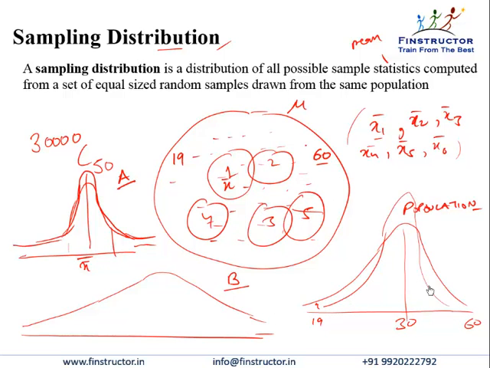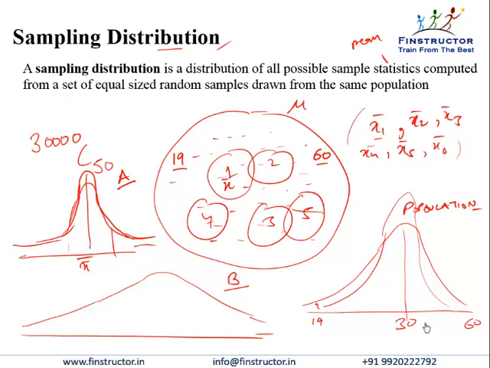It will have a lesser dispersion because some averaging we are already doing. Individually there may be a 19-year-old, but in a sample of 50, and especially if you are taking simple random samples, then those sample means will be relatively closer to each other. They may not all exactly be the same. Just like the mean of the sample may not be equal to the mean of the population, but they will definitely be closer together.